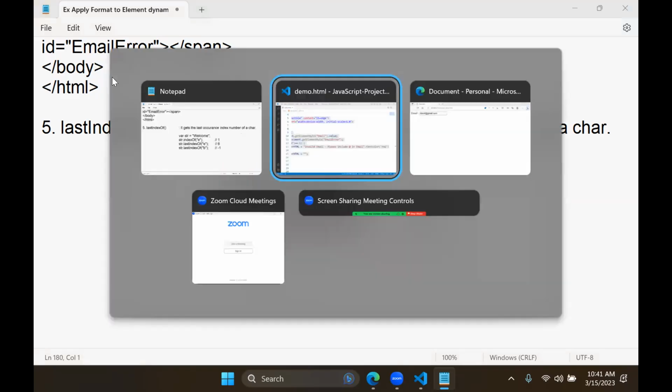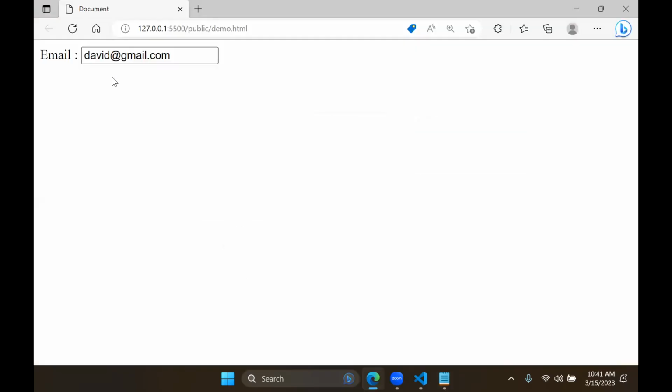Generally, this can be used on various occasions. For example, you are entering an email and I need to verify whether a dot is there or not. But sometimes in an email, I entered david.abc@gmail.com. That means the dot occurrence can be 2 times, at the ID and at the domain name. Now I need to verify what the domain name is. Is it com? Is it co.in? Is it org? Is it edu?